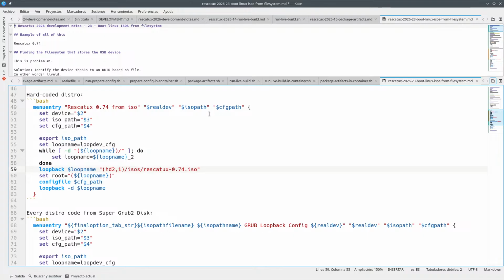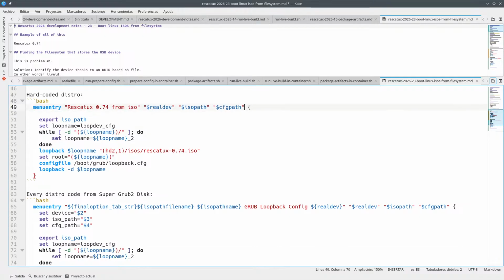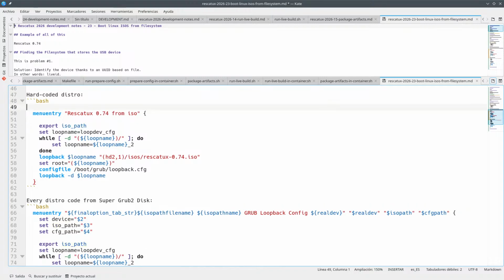So the CFG path is just where the ISO is. This usually is root grub loopback.cfg. You know what I mean? So basically all of this doesn't need additional parameters. I export the ISO path, which I get from somewhere else, so it's something like ISO path equals this thing here.